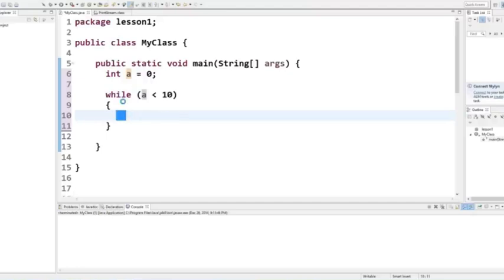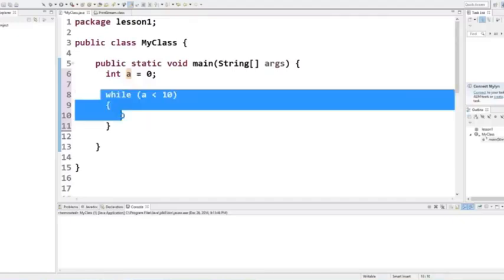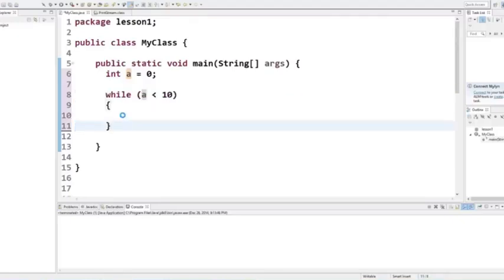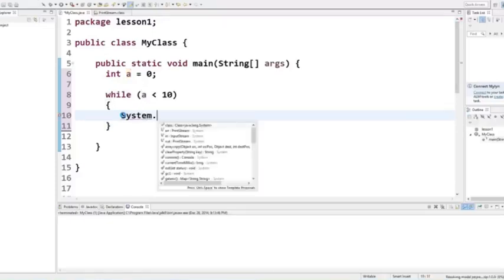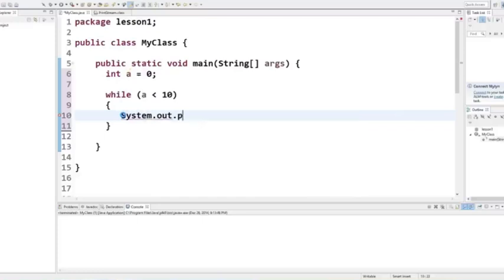And it will execute forever if I don't change the value of a. So this can be an infinite loop. If I, for example, write system dot out dot println, and I just print the value of a here, this will become an infinite loop.